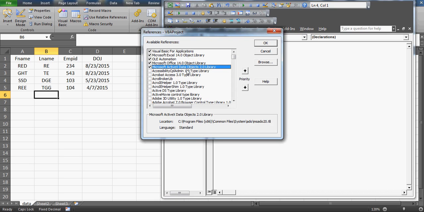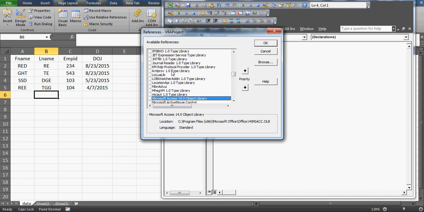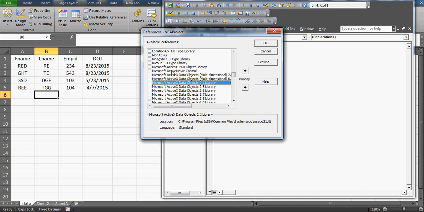You can choose a minimum version over there. Now this is available here because I have already checked this, but in your case it will not be there. So you have to click on the M and then go to the Microsoft libraries, and there you'll see all these libraries. So when you work with the MS Access, you need to have this active data object library on. So I have activated this with the minimum version 2.1 library.